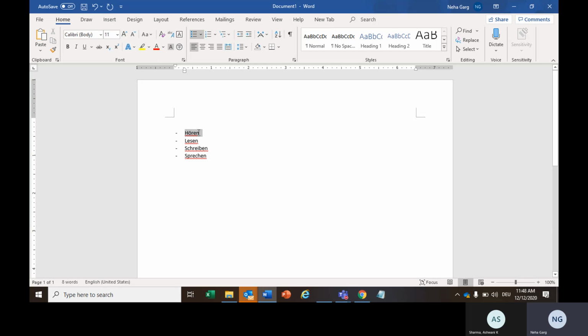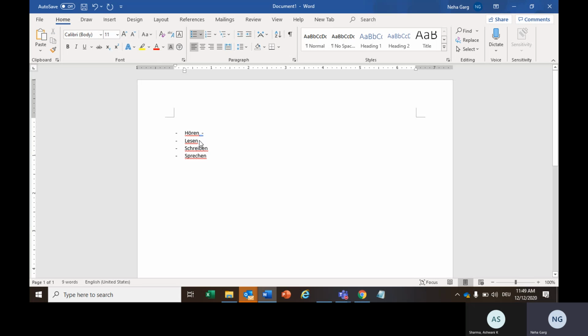For Hören, I think it depends from A1 to A2 to B1. You might get a different sheet for that. Then we will have Sprechen. Sprechen will happen in a different room altogether. Now Hören will have somewhere around 20 to 25 minutes for A1, then maybe a little more time for A2, and almost the same time for B1 also. Lesen and Schreiben, in total you will get somewhere around 45 minutes.